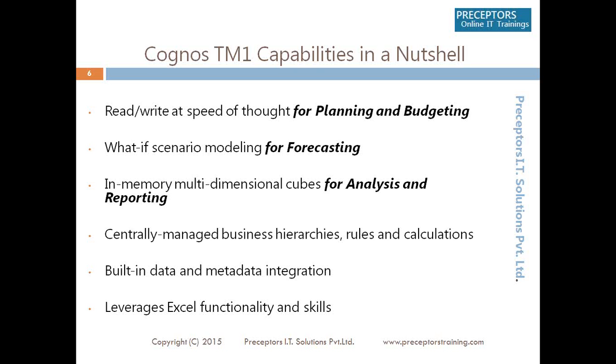So coming out of the scalability aspect of TM1, we come into built-in data and metadata integration. You must have heard about ETL tools, extract, transform, load. TM1 has its own ETL tool inside TM1, which is called the Turbo Integrator. So you extract the data from a data warehouse into TM1 cubes using the Turbo Integrator. So it's called built-in data and metadata integration. All your metadata as well as data can come into TM1.